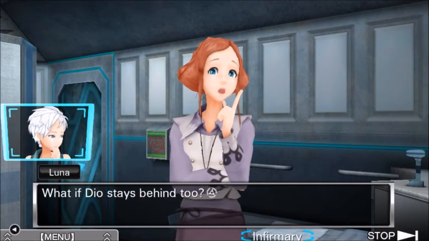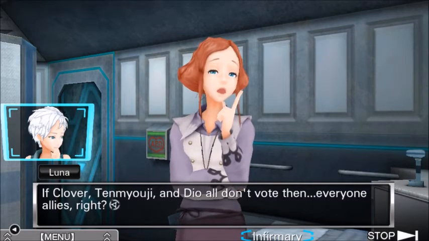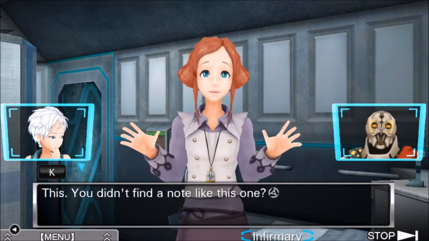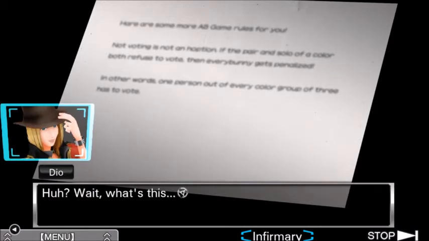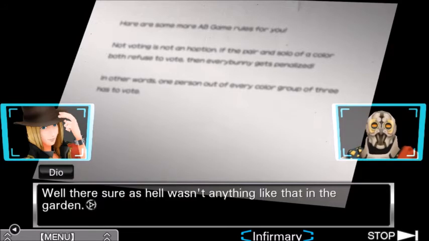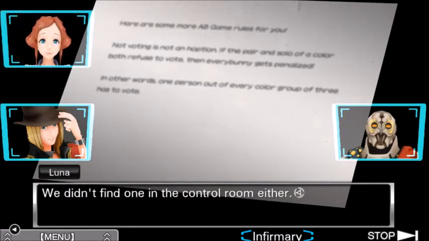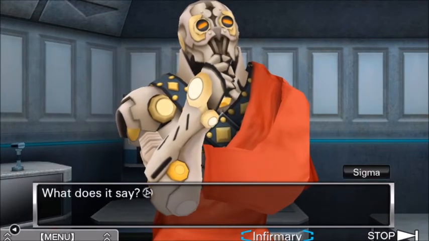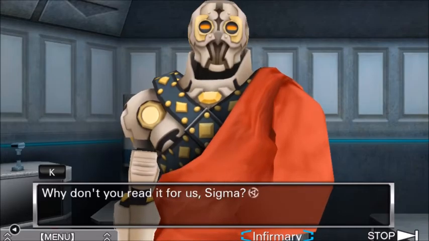Yes? What if Dio stays behind, too? Oh! If Clover, Tenmyoji, and Dio all don't vote, then everyone allies, right? Oh, you don't know? Know what? This. You didn't find a note like this one? Huh? Wait, what's this? We found it in the archives. Well, there sure as hell wasn't anything like that in the garden. We didn't find one in the control room either. Hmm. Interesting. A note that can only be found in the archives? Apparently, only the archive had one. What does it say? Why don't you read it for us, Sigma? Okay.